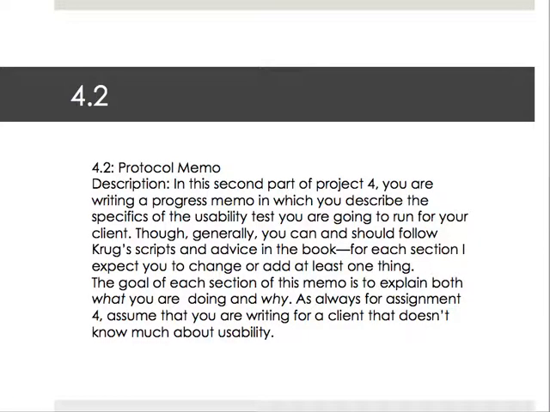So now let's go on to 4.2. Now that we've talked about web design and what we'll be looking for as we analyze the pros and cons, for this second part of the project, you're going to write a progress memo in which you describe the specifics of the usability test you're going to run for your client. Though generally you can and should follow Krug's script and advice in the book, for each section I expect you to change or add at least one thing.